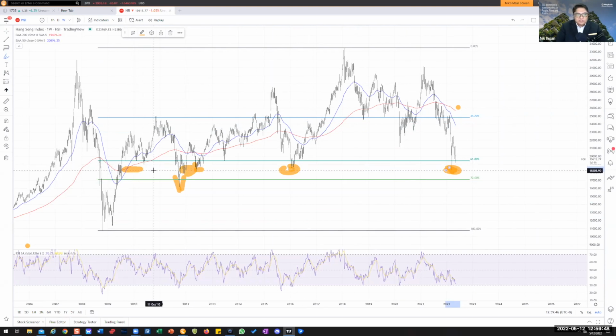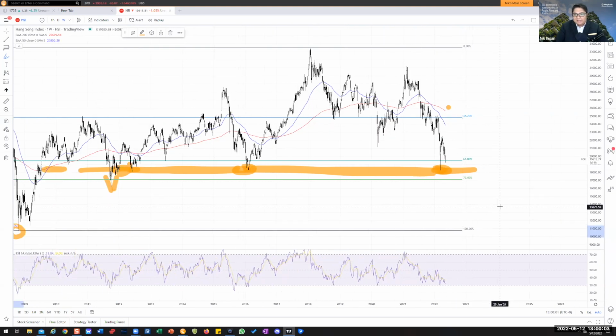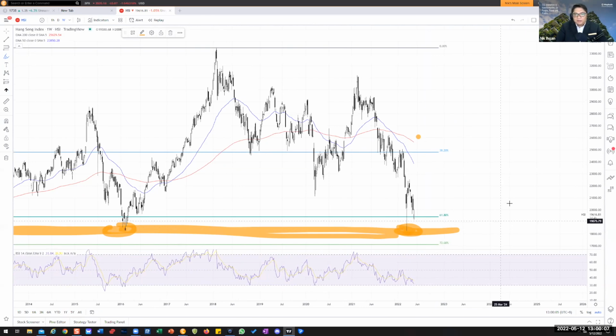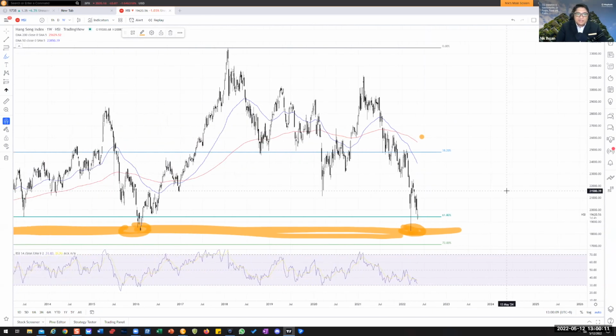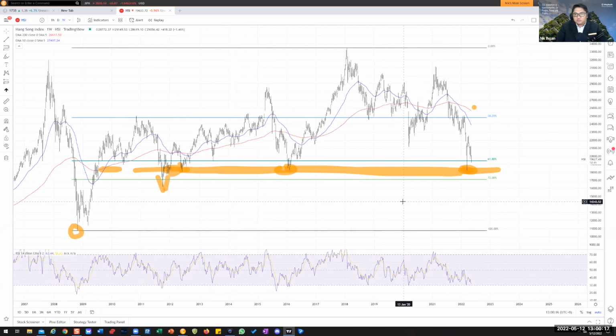All right, so this, I would say, creates a strong buffer for the market bottom. In the event the Hang Seng breaks below this level, that means it is most likely going to test the lowest point during the global financial crisis. For now, you can see a rejection, and right now it could actually be testing again. But I do believe Hang Seng is right now trading at quite an attractive level, right?